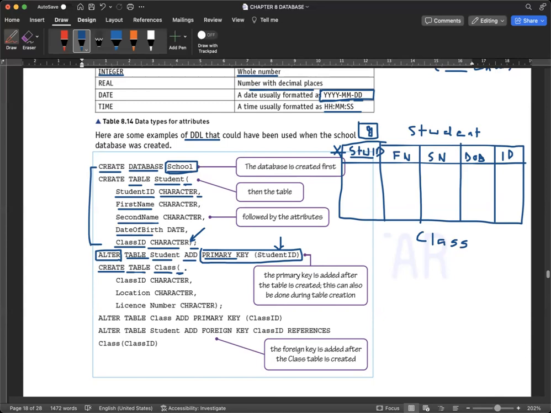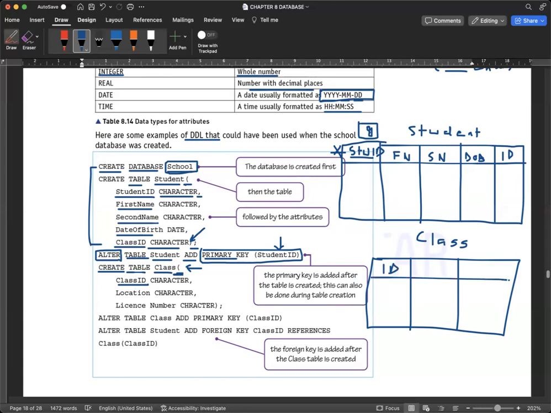Okay, do you notice the parenthesis again here in the class? Look, it is column. I already marked. Yes. Class, bracket. Yeah, the bracket. I can see it. Now tell me how many fields are there? There is class ID, location, license number. First is class ID. So I'm just writing ID. Then there's location. I'm just writing LOC. And then there is license number. Just write LN.